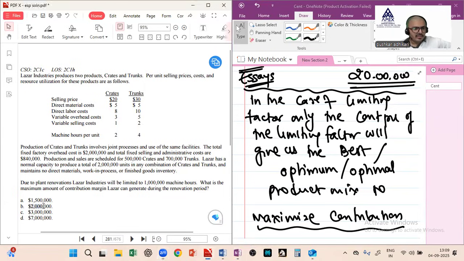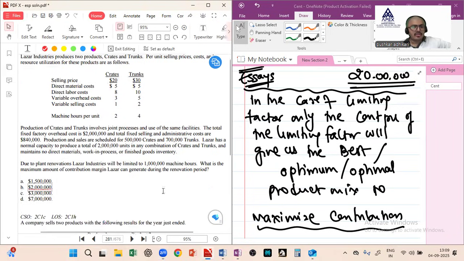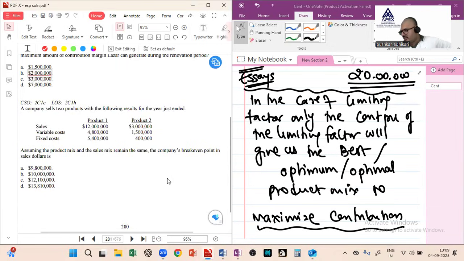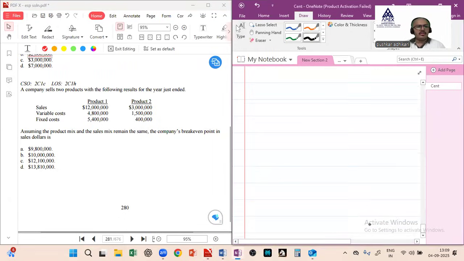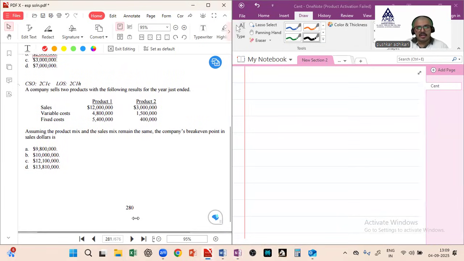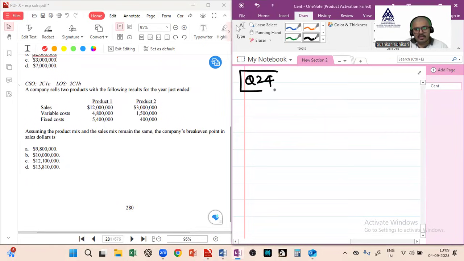Now therefore we have finished this particular question. The answer is 20 lakhs. We go to the next one. What is the next question? The next one is a rather interesting question, because generally we have done combined break even point in terms of units. We have not yet done combined break even point in terms of dollars. Now in this question, there is a classic mistake that the IMA wants you to commit. So, what are we going to discuss? We are going to discuss question number 24, along with its important do's and don'ts. This is an important do's and don'ts based question.